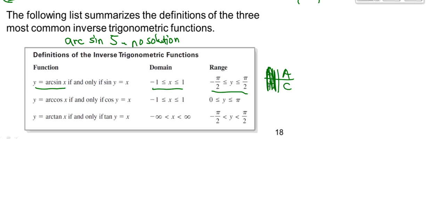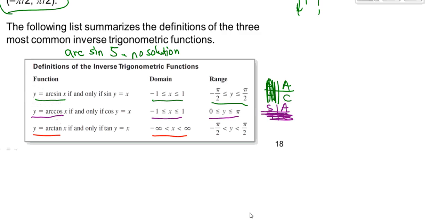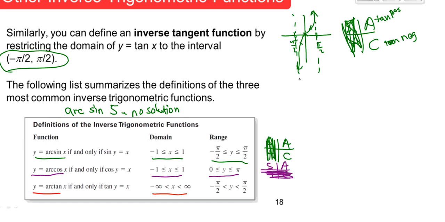For the arc cosine, it goes from negative 1 to 1 also, but this one, all students take calculus. This time we're using these two quadrants. So this one is a little trickier because when we're in that S quadrant, when we have negatives, we have to find that angle from the reference angle. And then the last one, the arc tangent, does go from negative infinity to infinity. I didn't say that before, but it does. And that's going to be the domain now.